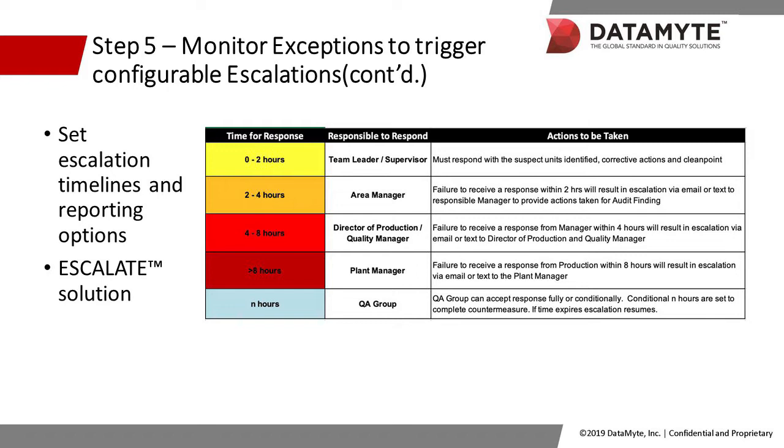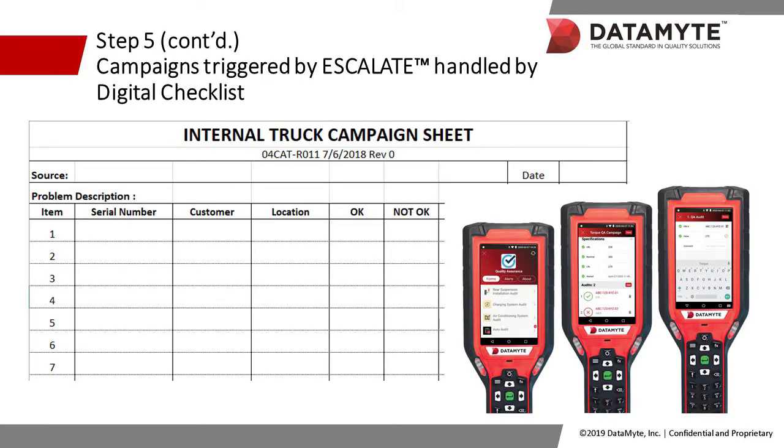We find that frontline data collection operators appreciate this system as it elevates an issue and requires a response from supervisors. Issues will not be overlooked and a negative outcome later in the process can be avoided. When nonconformities arise, you can utilize Digital Clipboard on the Revolution to perform specific campaigns. Setting up a digital checklist with your unique requirements provides full traceability and real-time insights and feedback into these events.